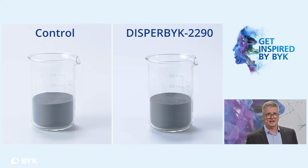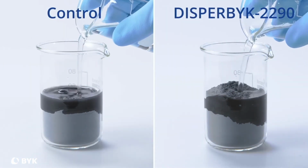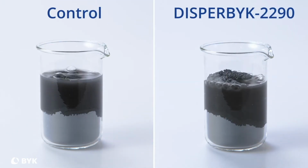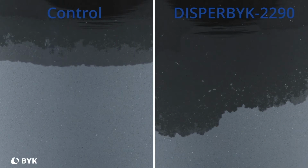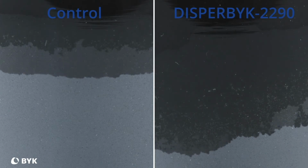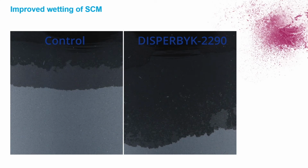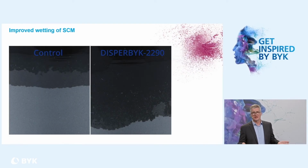Well, we are talking about wetting and dispersing additives, and you may ask, what about wetting and dispersing? Can you show me? This is a test where we combined our different additives in a combination of microsilica and fly ash. And here you see how you can improve and fasten the wetting of those finer particle-sized materials. And I'm sure for future developments, moving towards alternative binder systems, this is very important to achieve with the right dispersing additives we have recently developed. So all in all, improved wetting even in flowable systems can be arranged.